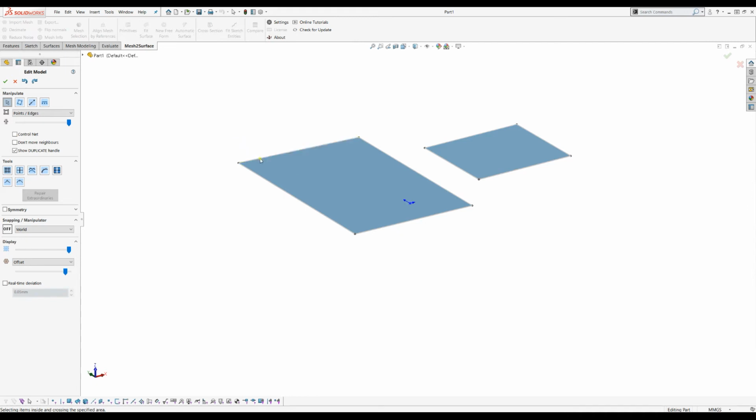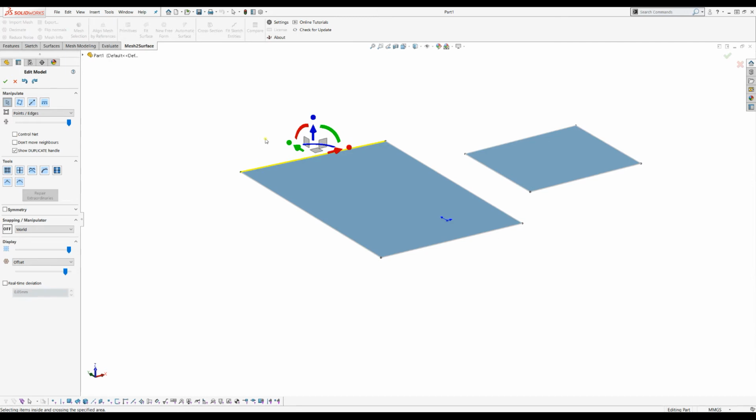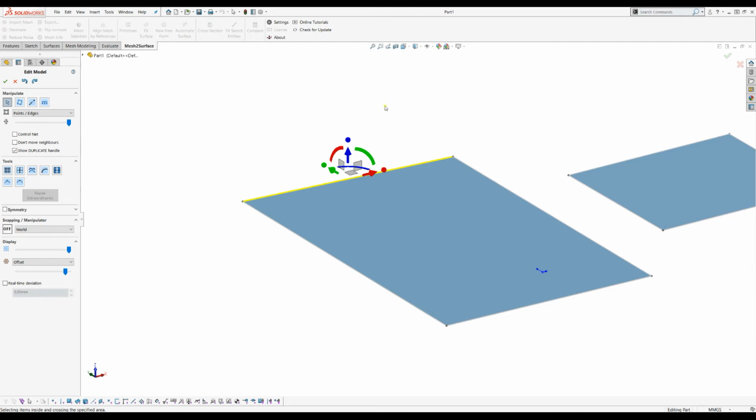Now, as you can see, if I select something on the screen, I get something we call a manipulator. It has different names in different software. In SOLIDWORKS it's called Triad, but let's explore a bit more what this is about. This is what we call a manipulator, and by default it is aligned to the world coordinate system.